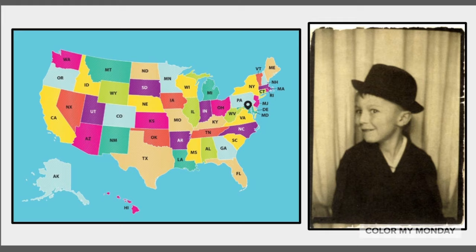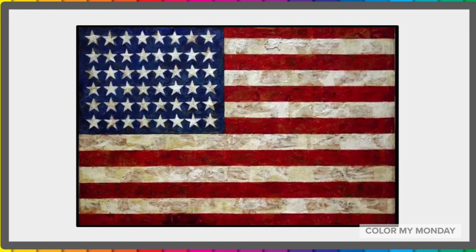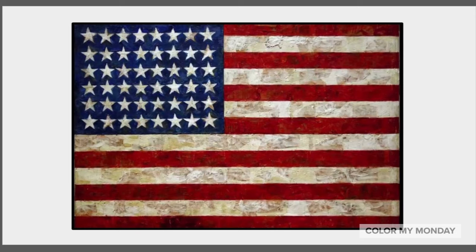He eventually moved to New York City, and his artwork began to gain popularity in the 1950s. In 1954, he had a dream in which he was painting the American flag. That dream inspired him to make this painting called Flag. This is an encaustic painting, which means it was painted with melted wax mixed with pigment.